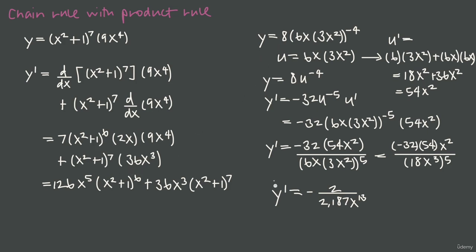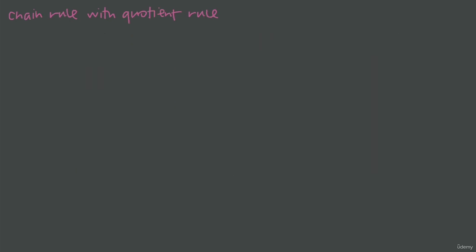Or you can take this substitution route, like we did in the second example here, where we set a substitution equal to the inside function, this 6x times 3x squared. And then you just have to remember that when you apply chain rule, you get something like this here, where you multiply by this u prime value, and then you back substitute for u and u prime. That can make the differentiation process a little easier as well. So 2 different approaches, ultimately getting us to the same result when we apply chain rule at the same time with product rule. Now that we know that we can apply chain rule with product rule, we certainly want to know that we can do this with quotient rule as well.